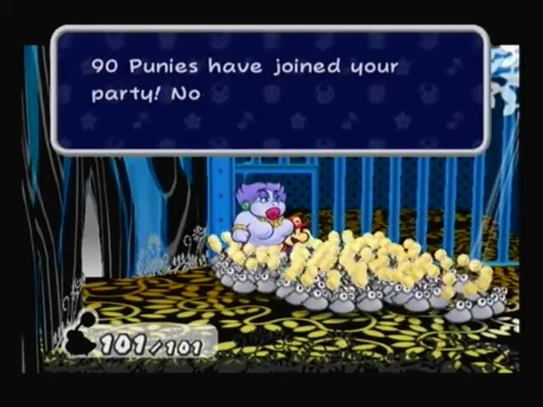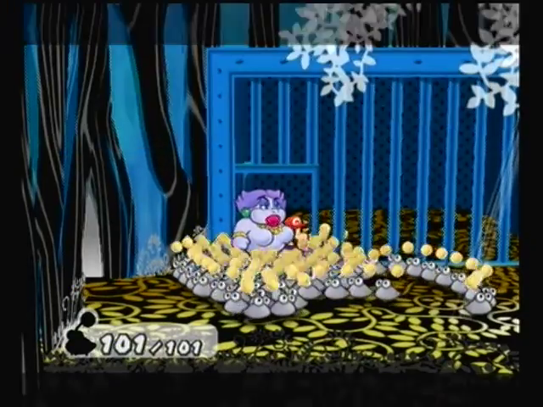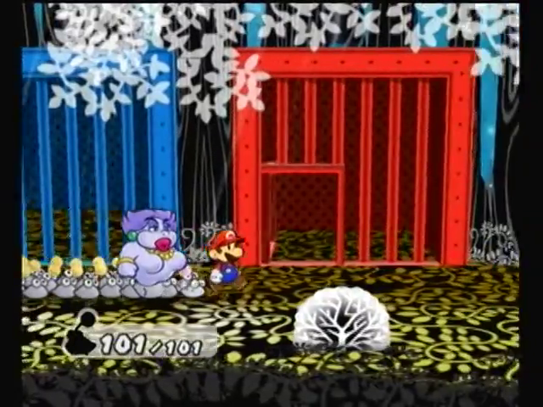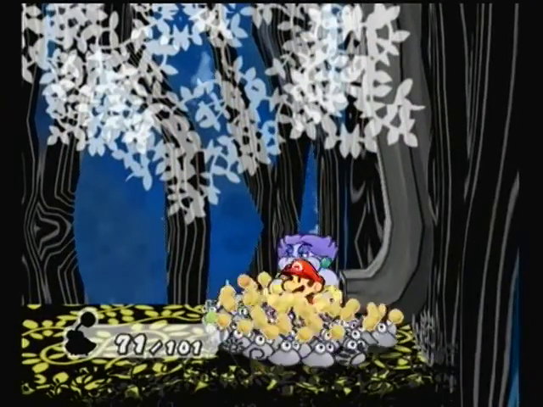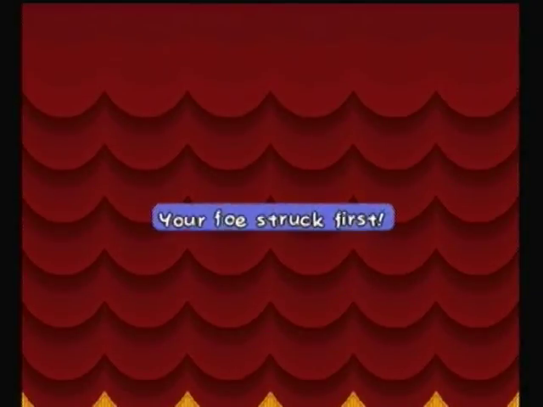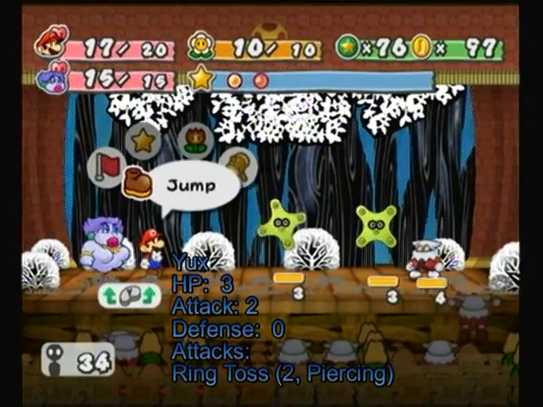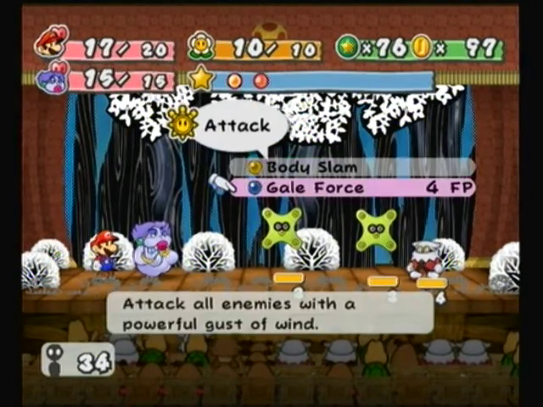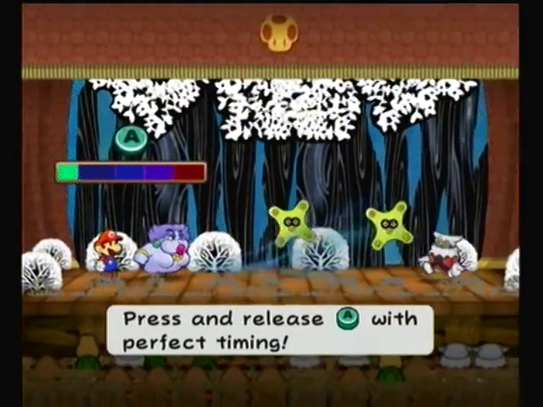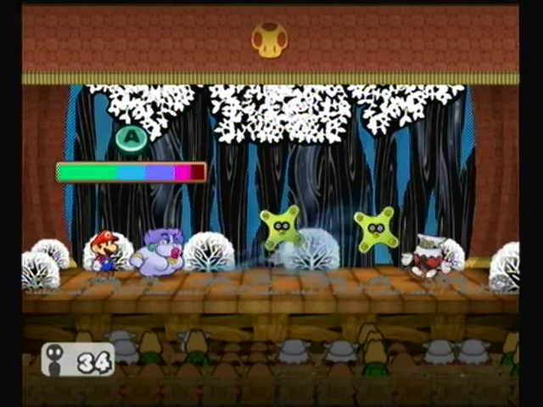But yes, 90 Punies have joined your party, and now there's 101. If only one of you has spots, then we could have done the Dalmatian Punies. That would not have gone well. Okay, wait, what? Son of a gun. Great. Let's try and get rid of as many people as possible. There we go! Whew.